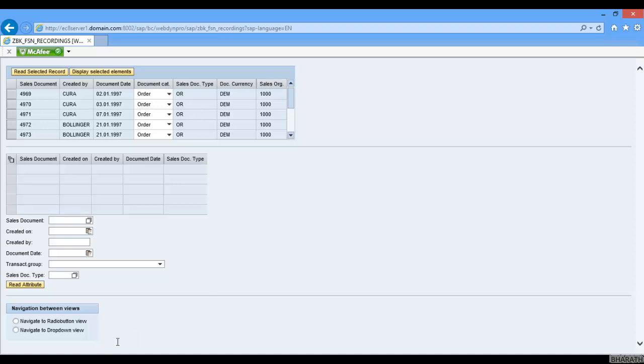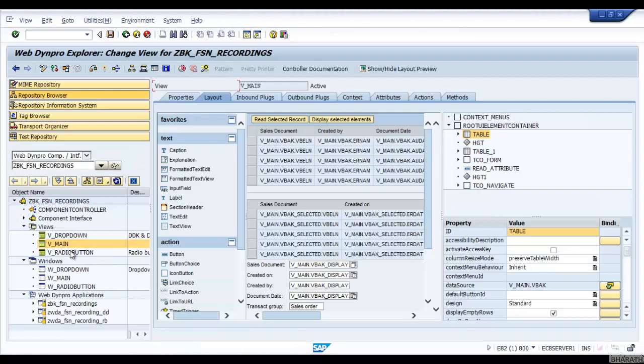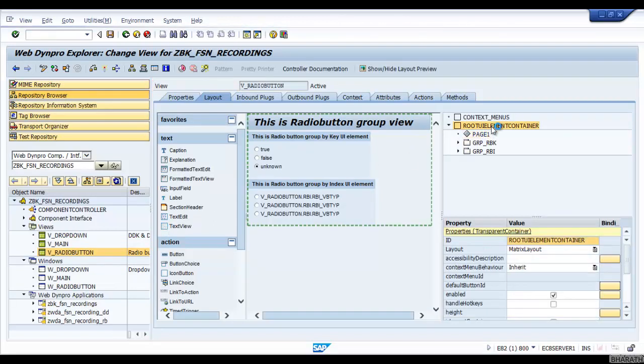Now what I will do, from radio button view I would like to navigate to drop down view. Instead of refreshing the application again and again, I will first navigate to radio button view, and from radio button to then drop down. So now let's do one thing. Here I'll create a button called navigate to drop down view.